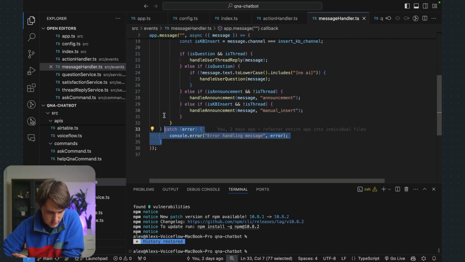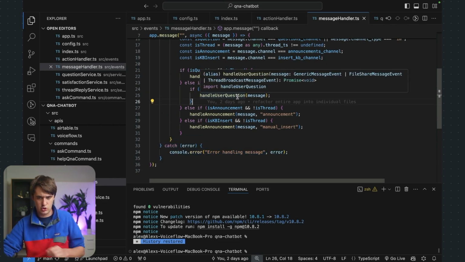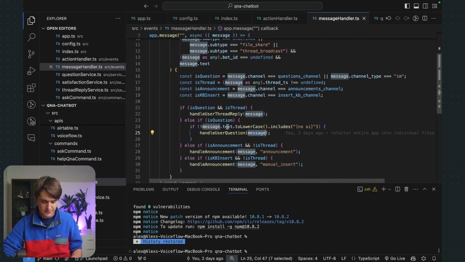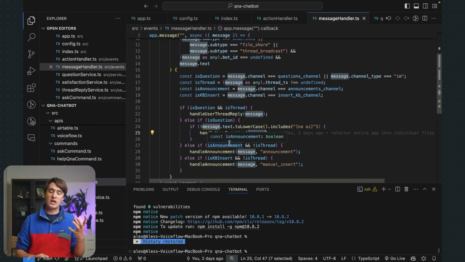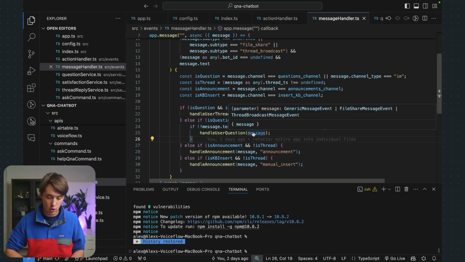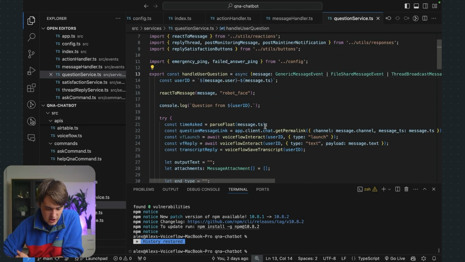So let's look into the most interesting one here, which is handling user questions. When the user has a question, we extract their message, which is the content of what they said. It's an object that contains more than just what they said, with information about who said it, where they said it, and tons of extra info. We just send this whole object, a generic message event, off to our handler. This handler is pretty long, but it actually does all the reasoning.